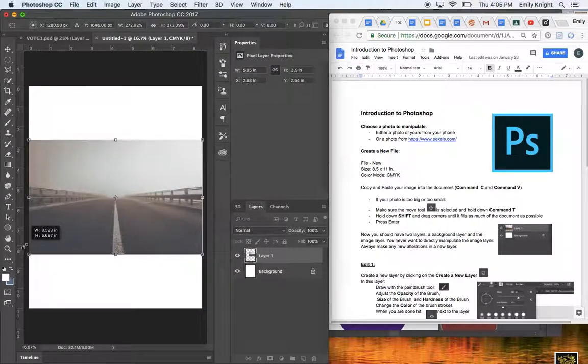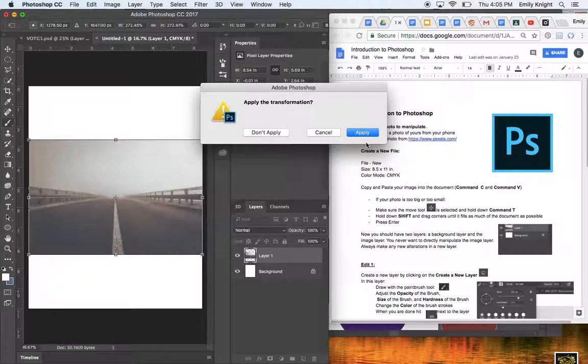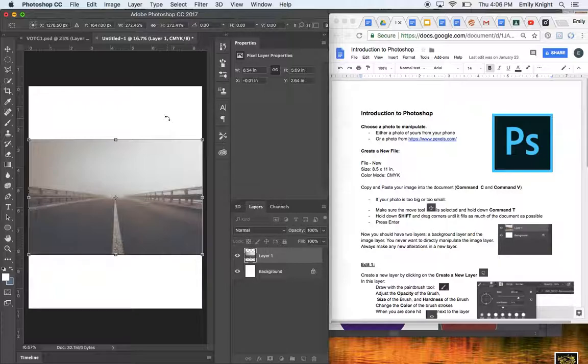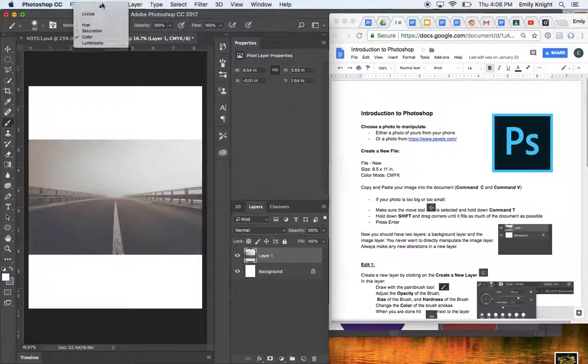So I'm going to drag it all the way to the side, and then when I'm finished, this is important, you can't just start working on it and doing something else. For example, if I click another button, it's going to stop me and it's going to ask me to apply it. The other way to apply a free transformation is to hit Enter. So I'm going to hit Enter, and the bounding bars go away, and I'm ready to work. I could now draw on this if I wanted. Okay?